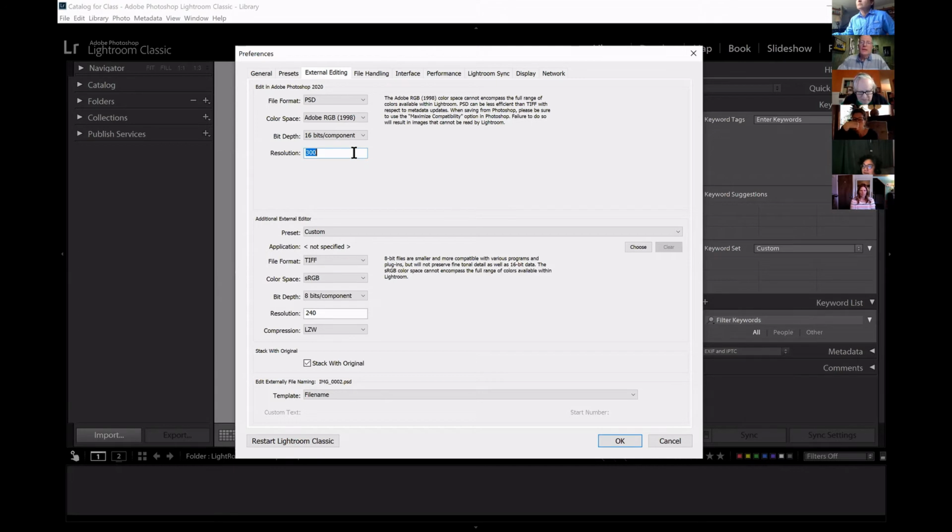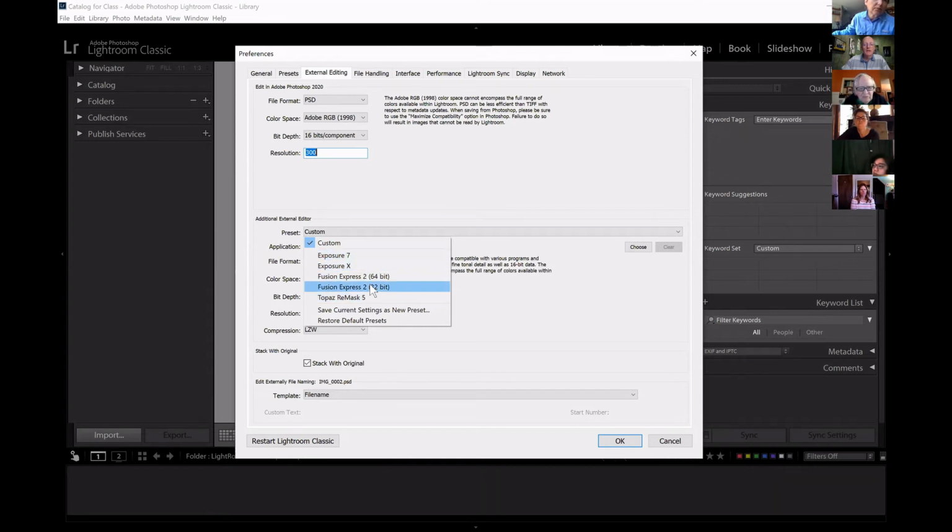Okay, so the next item down in the window is additional editors. Depending on the software that you have installed, you may have access to more photo editing applications than just Photoshop. For example, on my computer, if you look here, there are a bunch of other options that I could put in here as a secondary editor. This is where I would set the protocols for these if I was going to have them available. I don't access those applications directly through Lightroom, so I don't set this.